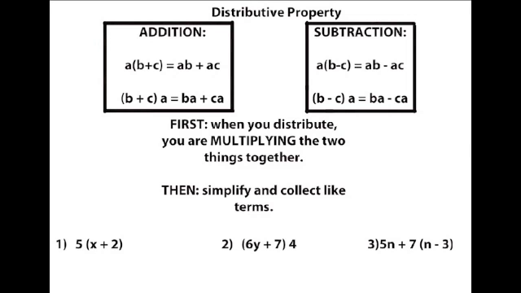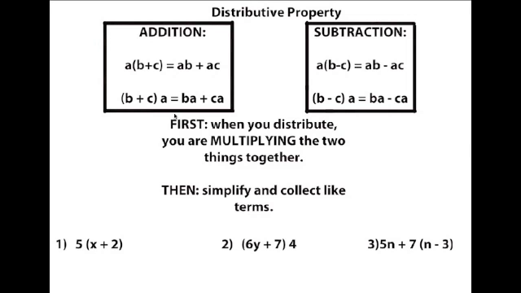So I think it's going to be good for us to go over it and to review it for some people maybe. What I've done here is I've drawn two boxes, a box for addition and a box for subtraction, because those are the two main operations that we see when we are distributing something. It doesn't matter if it's addition or subtraction, the process is still the same, but I just wanted to show you visually what a problem might look like if it has an addition sign in it, or a subtraction sign in it.